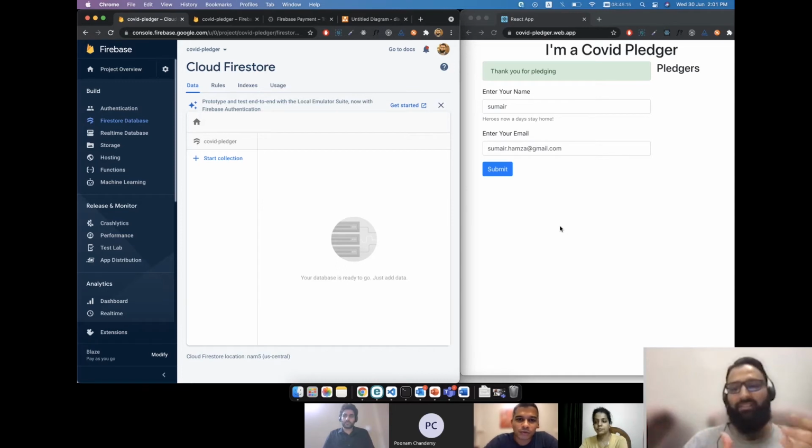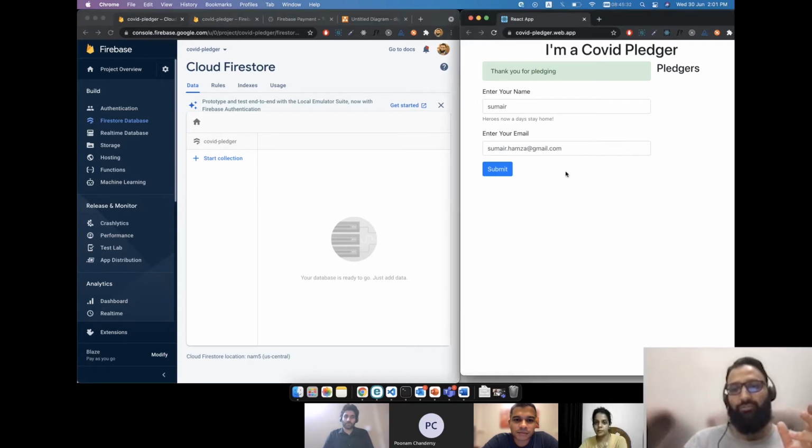You don't have any server processing in the middle. So you have these responses like this. You have very quick responses on the UI, and you immediately see that if there's any change in the database, you immediately see the response on the UI. So here, I'm just going to put up my name and my email, which is already present in the field, and I'm just going to press submit here.